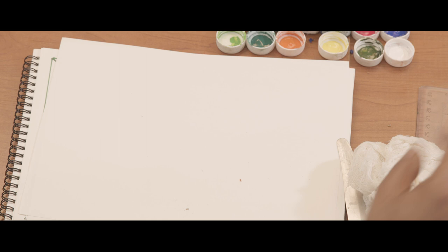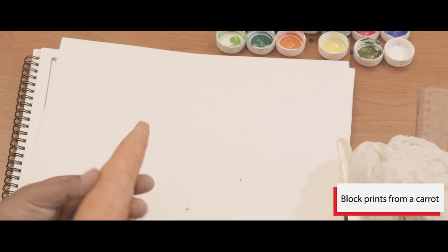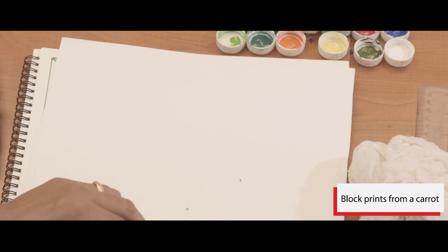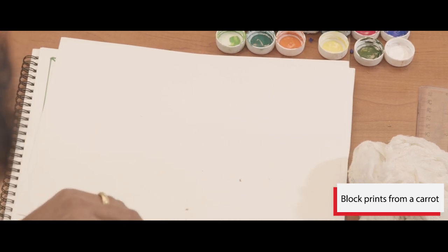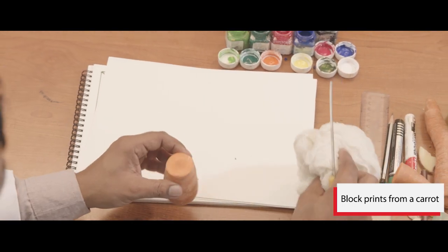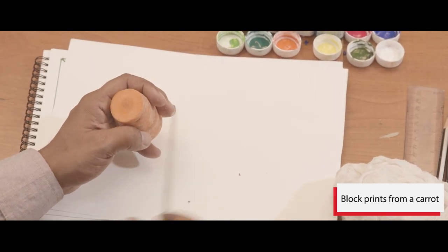All right, children, now let's do it with carrot. As I have said, we also have carrot for the activity. Now let's try to make the design on the carrot. So here I'm going to cut the carrot. Okay, here I'm going to make a simple design.